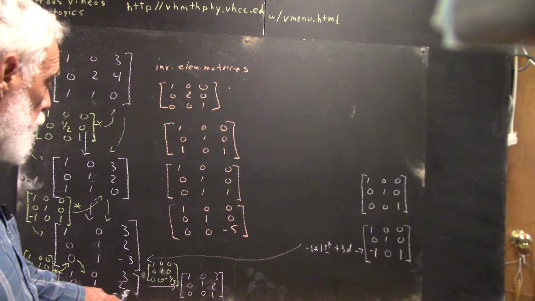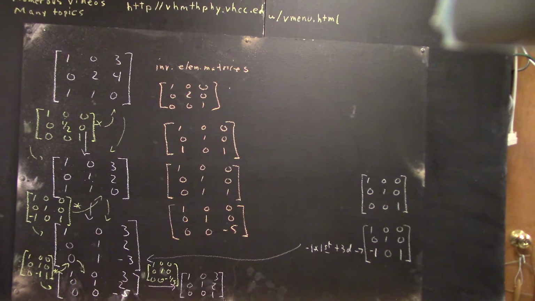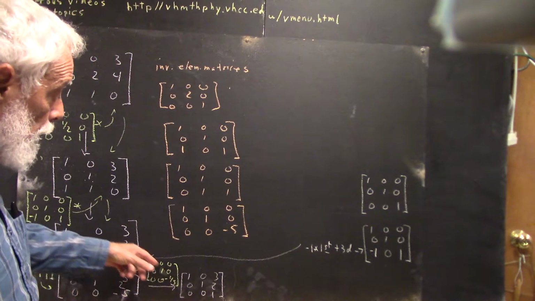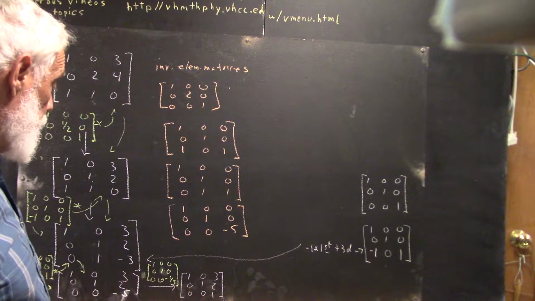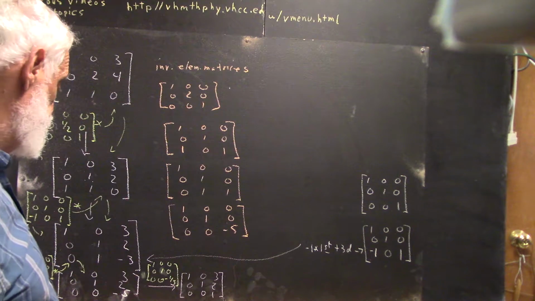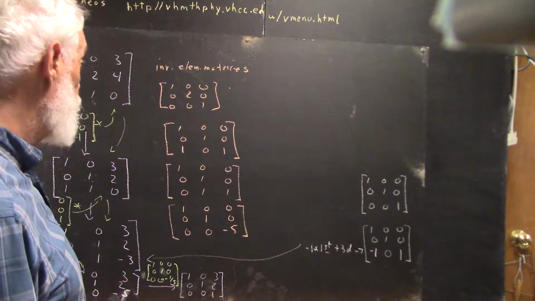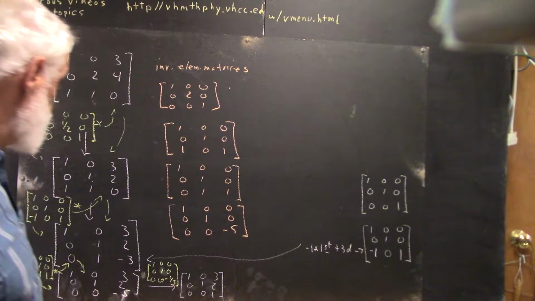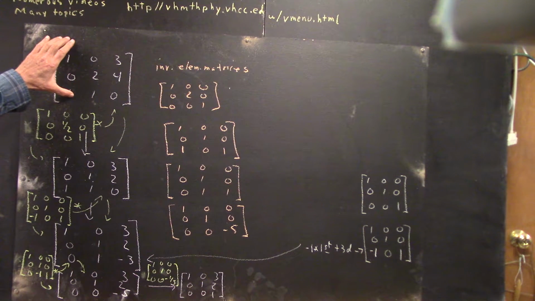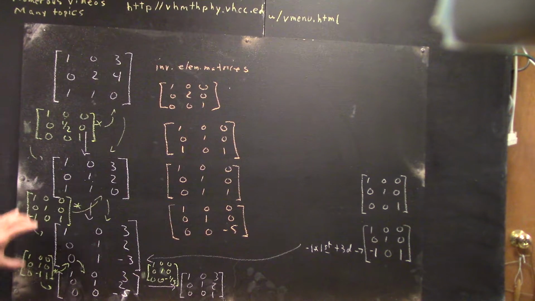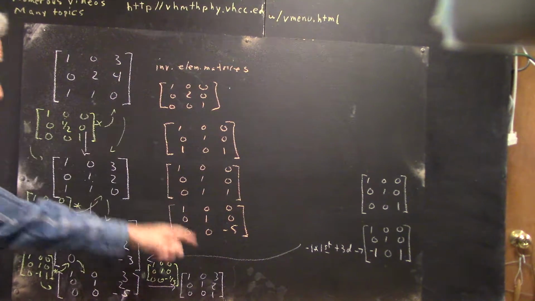Finally, let's get a 1 here. Multiply the last row by -1/5. Well, here's what happens to the identity matrix if I multiply by -1/5. So this is my elementary matrix. Okay? And that gets me down to this form. Okay. Now what's very interesting here is I've effectively multiplied this matrix by what? First this one, then this one, then this one, then this one, and I've gotten this result.